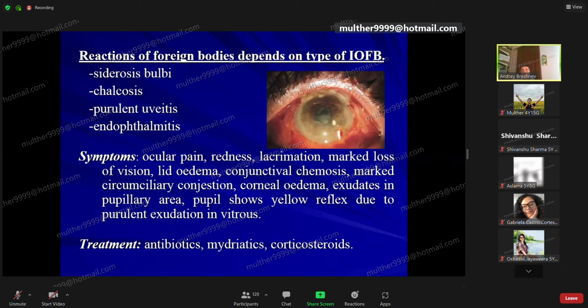Enucleation, removing of the eyeball, may be performed in case the patient does not respond to urgent intensive therapy, including vitrectomy. So if we have no other ways to help such a patient, we should think about the removing of the eyeball, because spread of the purulent infection out of the eyeball may cause severe damage of the brain, purulent abscesses, meningitis, encephalitis, purulent inflammation of the brain with a real risk for the patient's life.